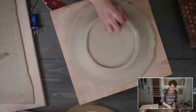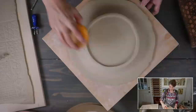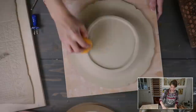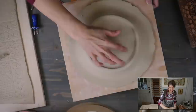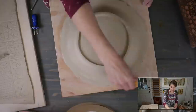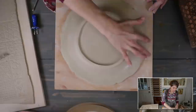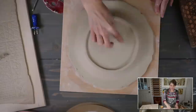So I just took these strips. Do you see how I cut them at an angle? And now I'm just smoothing out. I just wanted to show you all how to make a plate quickly with the bees. I can't pop it out right now because the clay is too wet. So we'll have to pop it out, and I'll show you the result in the live broadcast on Wednesday. I showed how to make plates like this in last week's broadcast, so you can go watch the replay of that. And I also did a broadcast on Thursday showing how to flip them out as well. So that's the plate. It's a done deal. And I will sign it with black underglaze in here and then carve my name.